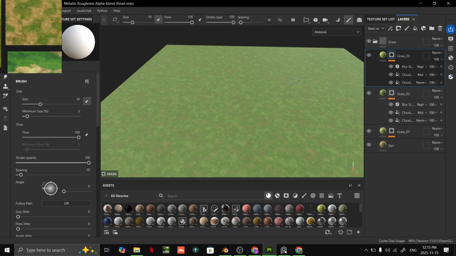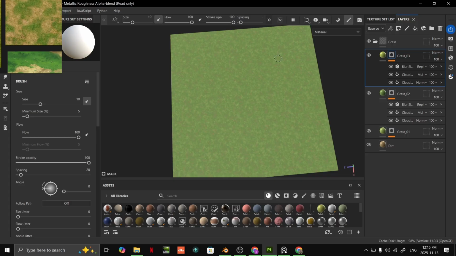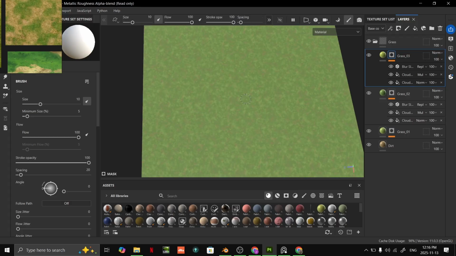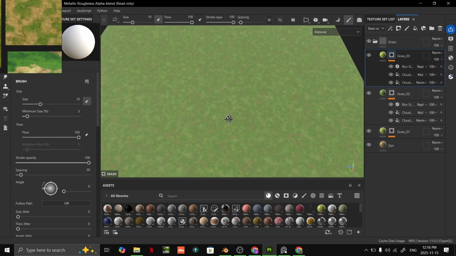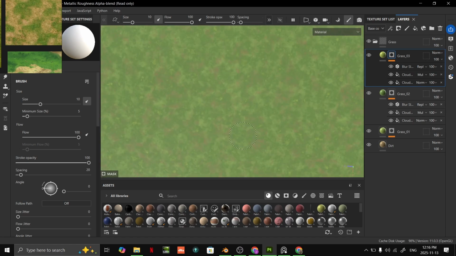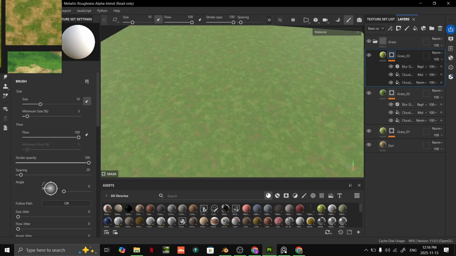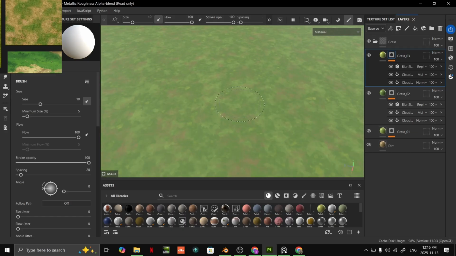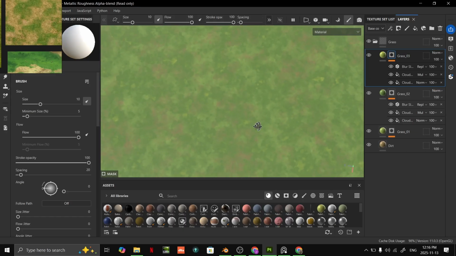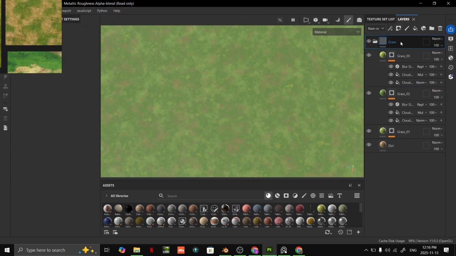It's nothing crazy. It's just a simple tiling texture. If you zoom out, you see it's very easy. It's very repetitive, and that's okay because we're just going to combine that with vertex colors later, right? And if it's vague enough, like this, where it can also be other textures as well, right? Because this isn't very obviously grass. If I add a grayscale, which here's what we're gonna do next.